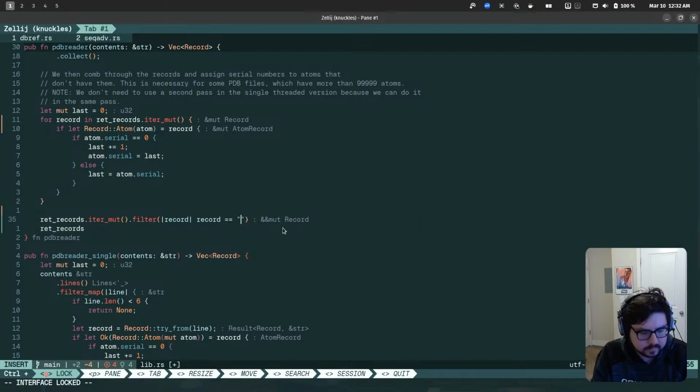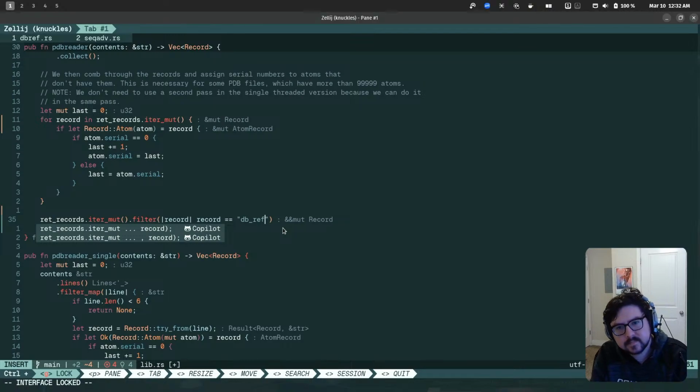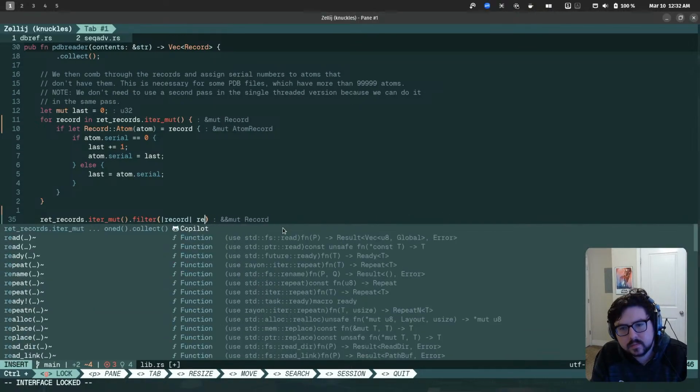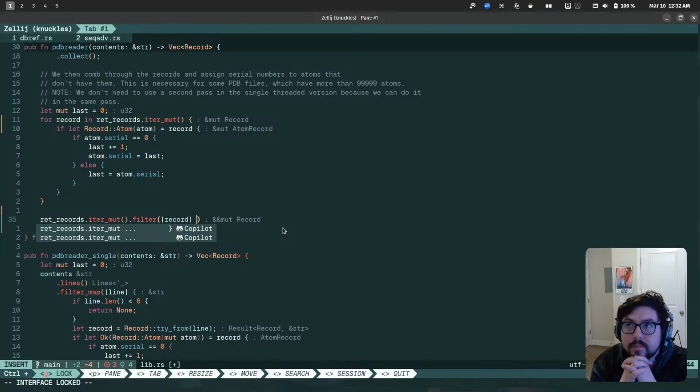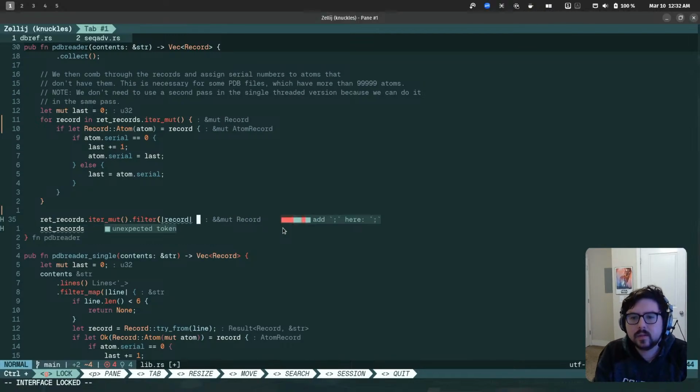Hmm. Let me think about this. I guess we'll filter the elements.